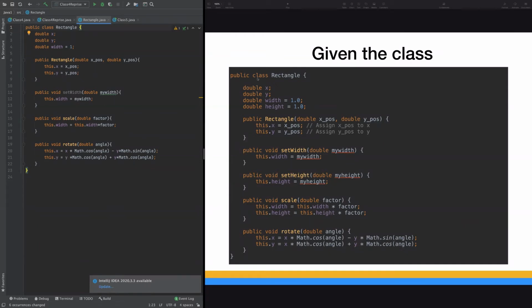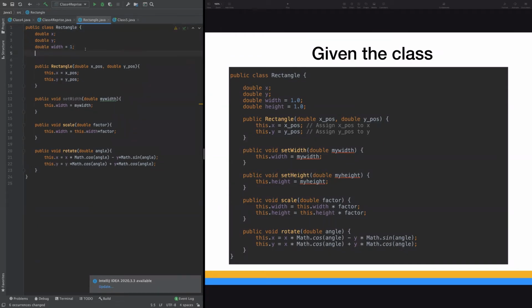Okay. So then we are going to just add double height equals 1. So I'm going to put this in here, another line. And because we have the height and the width, I'm going to copy this method and paste it right below.